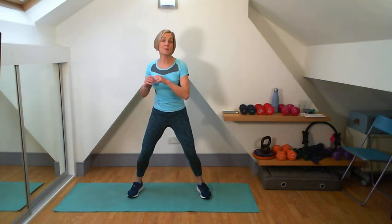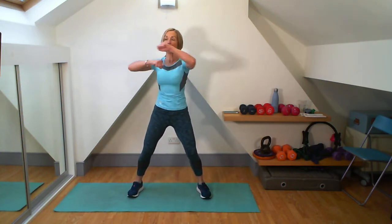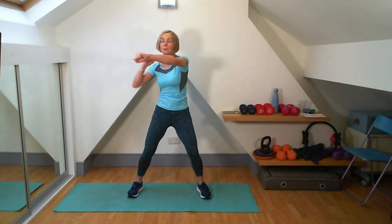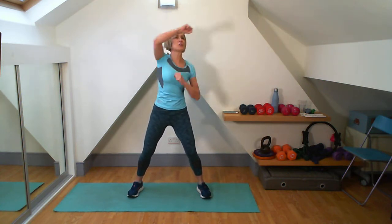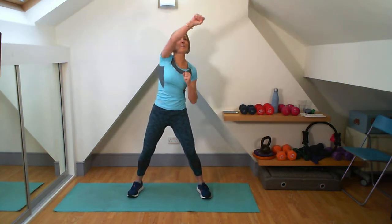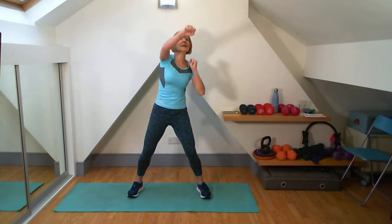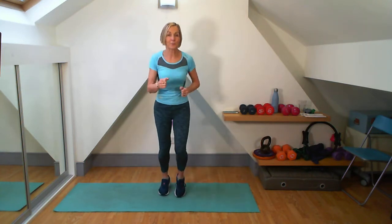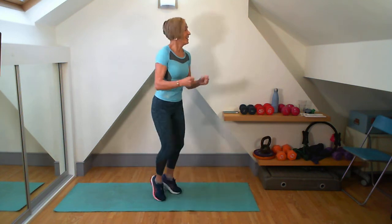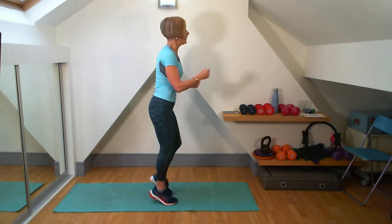Okay, leaving the legs out. Little punch across. Good. So everything from my hips down is keeping steady. Now punch it up. I'm going to bring that into the middle. Here, a little quick one. Really not taking your feet much off the floor, just the toes. Good, and get that punch. Keeping it under control with my abs. Good, give me that punch through.